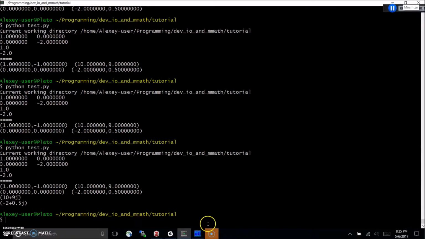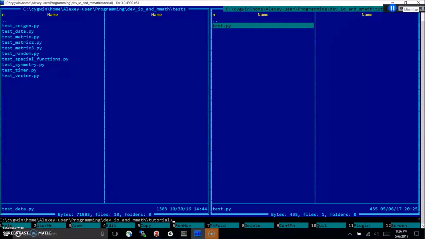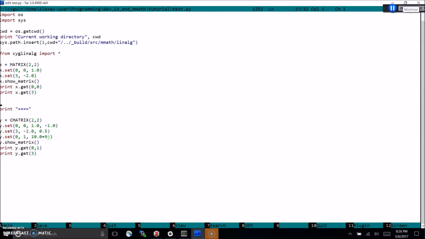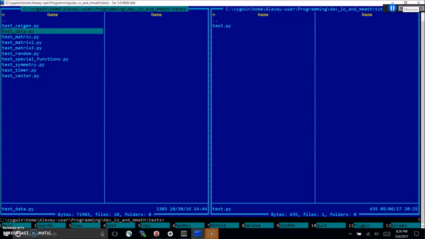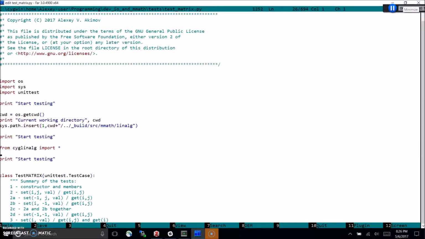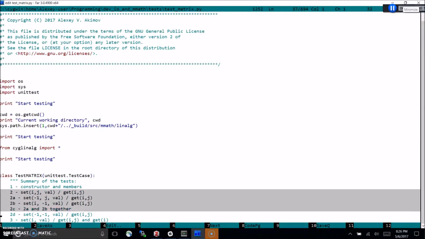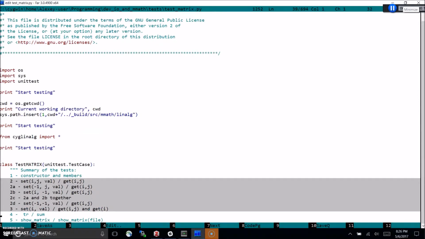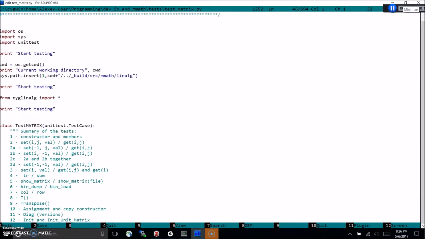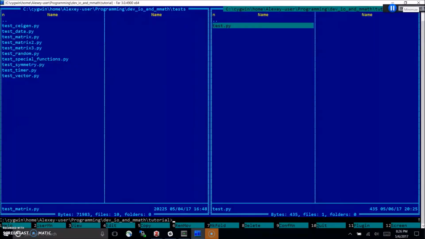Okay, so now we know how to set up matrices, initialize them, and get the elements we want. So now what else can we do with these matrices? Actually, I'll go back to this example, which is basically shown in the constructor sets, and there are different ways of set, get, trace, and sum.